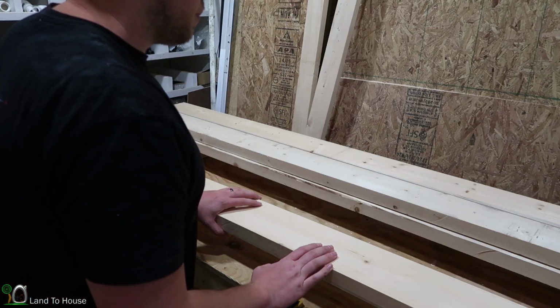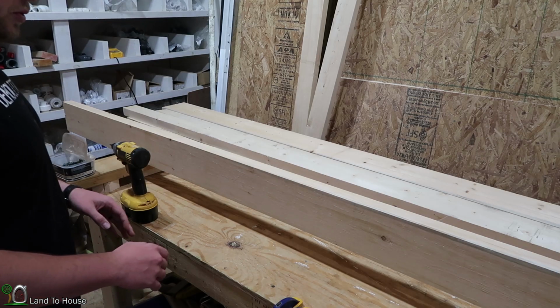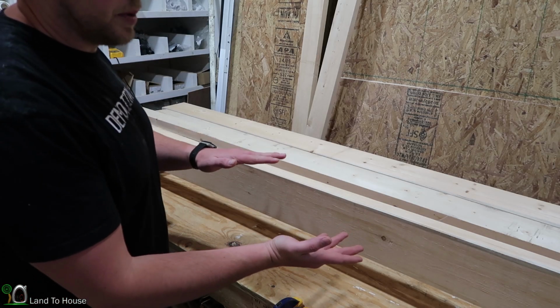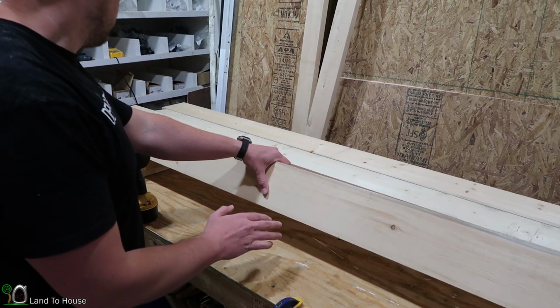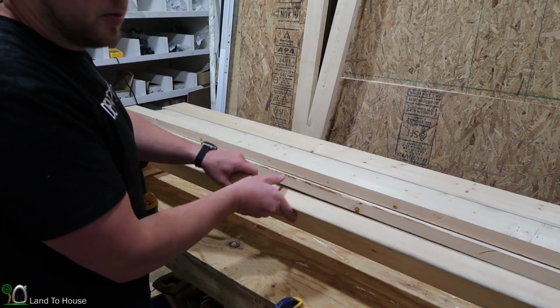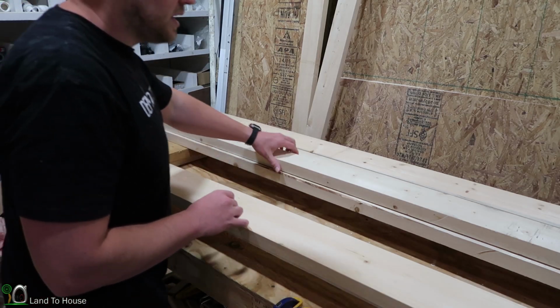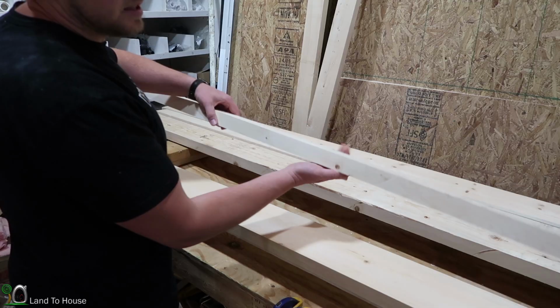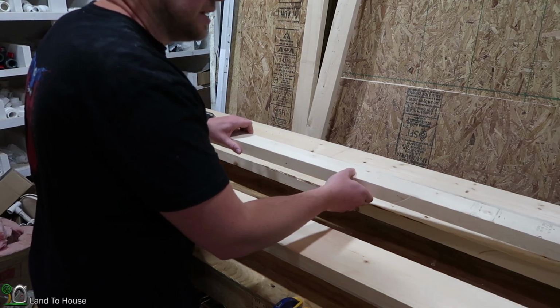Now it's time to get the workbench top done. So to start this process, I'm going to lay the top of the workbench facing down. And so my nicer, prettier boards like this one are going to be facing down here. And to begin, I'm going to take this 2x6 that has been ripped in half. And that's going to go on this first edge.